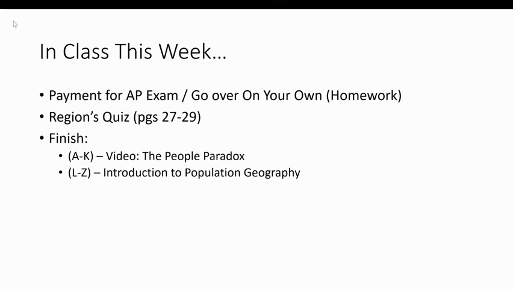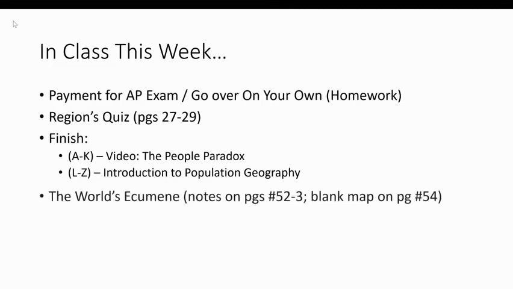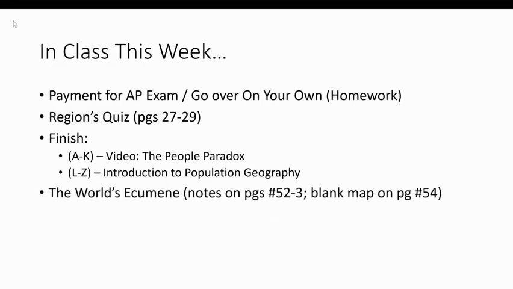All right, next in class, if you're in the cohort A through K, so this is the Tuesday class, you guys are going to be finishing the video on the people paradox, and then we'll go over some of the main ideas in that video. And if you're in cohort L through Z, we're going to finish the introduction to population geography. After that, we're going to get into population growth.